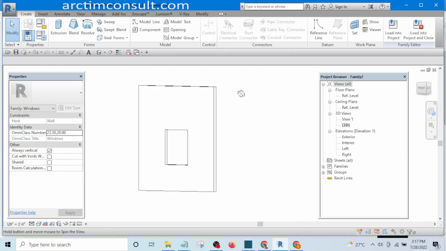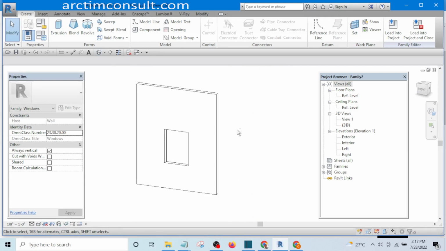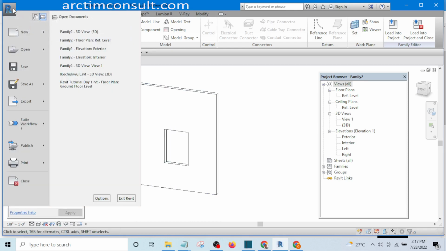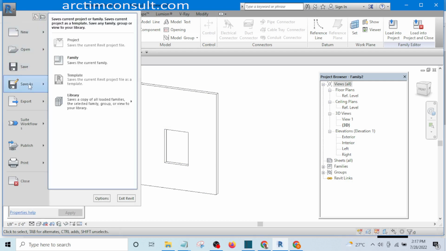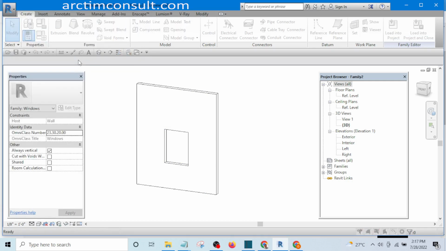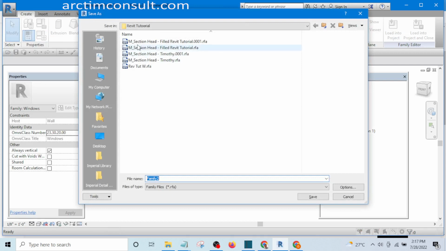The first thing I want to do is to save it. Click on File, click on Application menu, Save As, select Family, and select our folder. This is our folder, and this is the one I used some time ago.